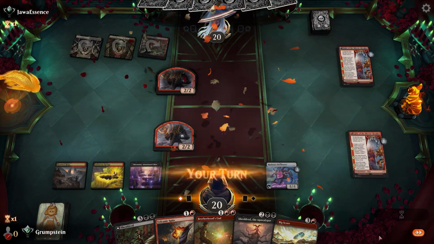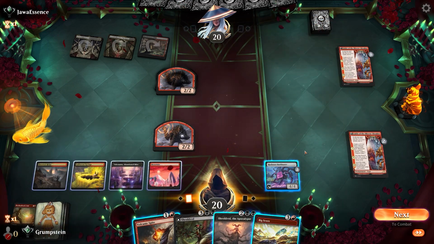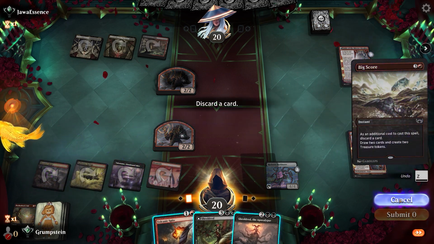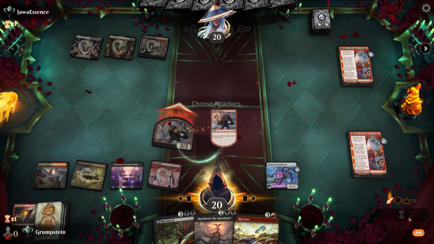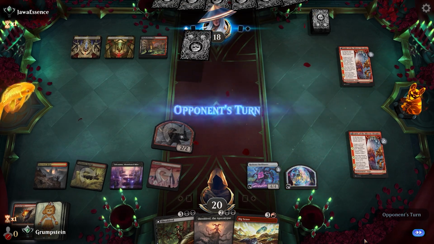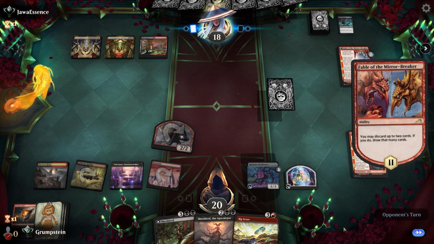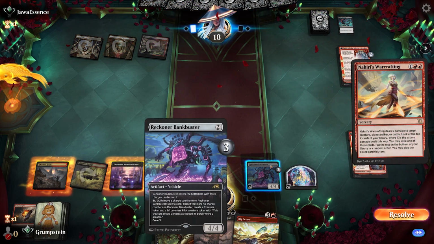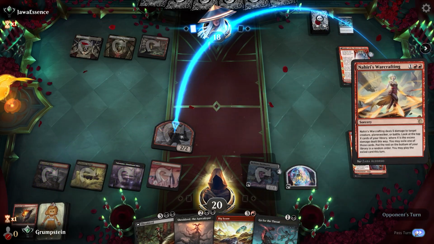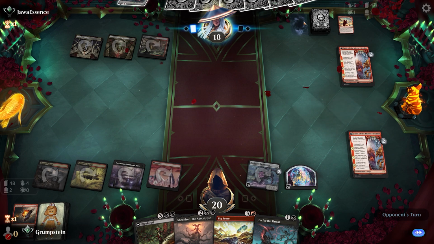Well, toss Brotherhood's End. Oop, wait. Then we'll draw with the Buster here. Go for the throat. My army of Childrens. Okay. I guess they're missing a land. Another Go for the Throat burned.